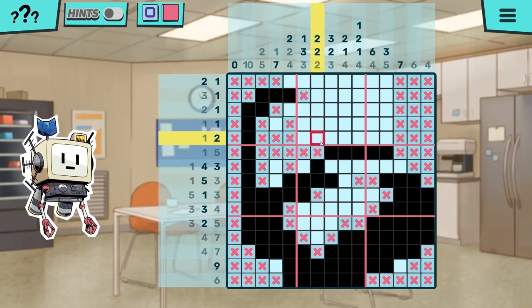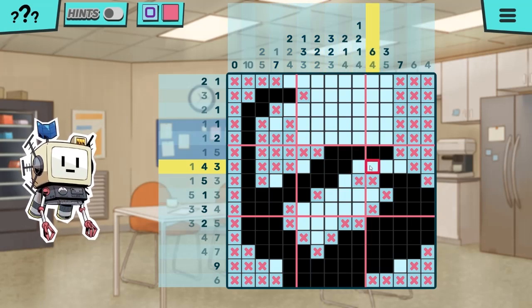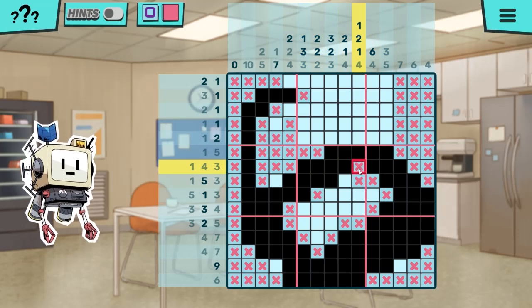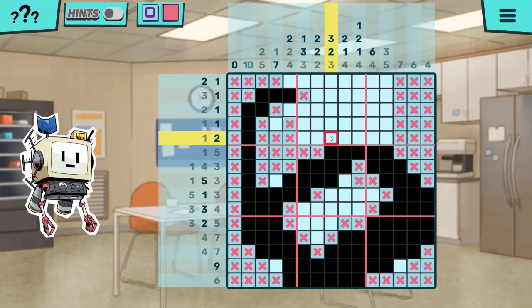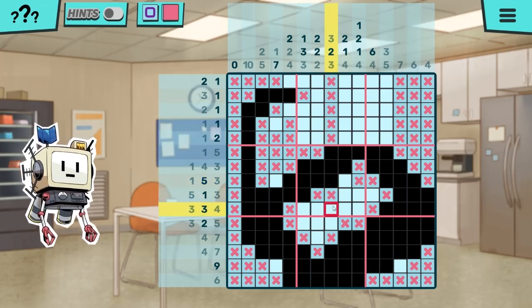Can't fit 2 in there. Cannot fit a 4 in there. Can't fit a 4 in here. Can't fit a 4 exactly like that. So this is gonna obviously be a 3, because there's a 3 down there, and that's a 3, so got that.